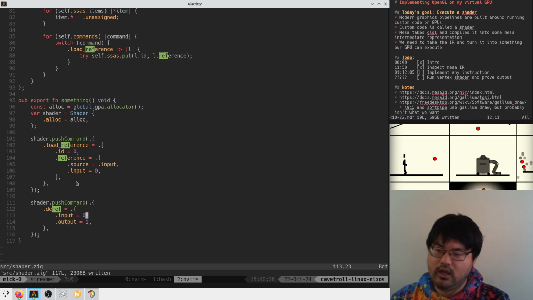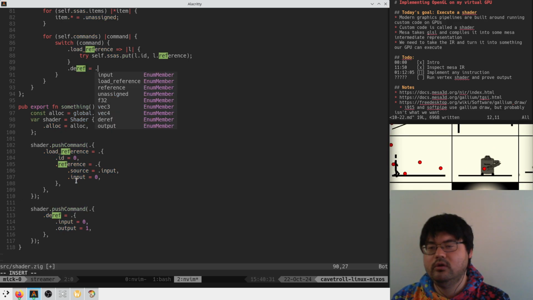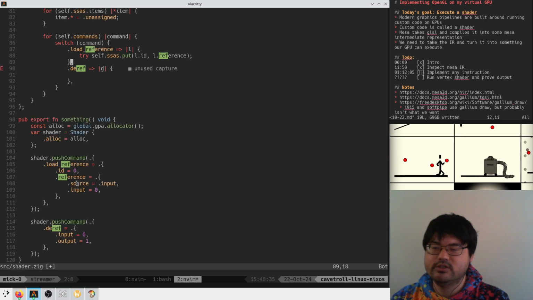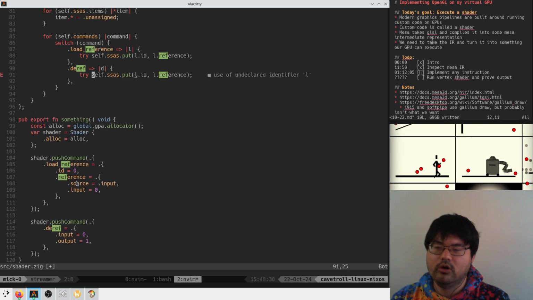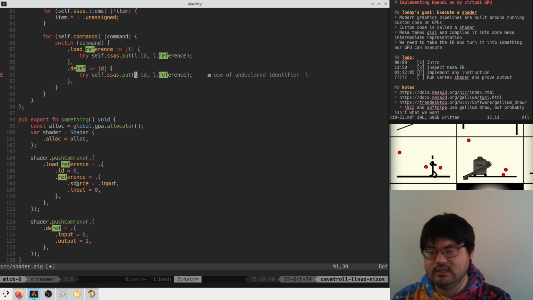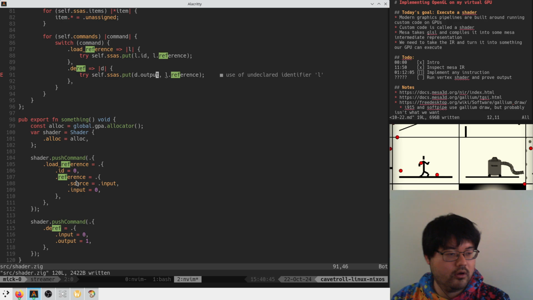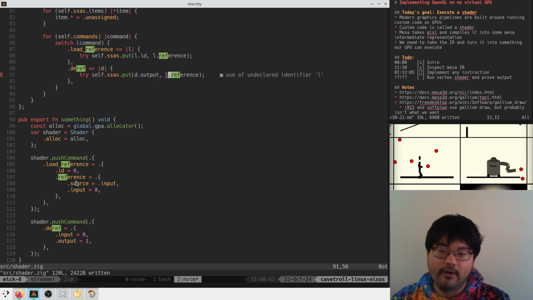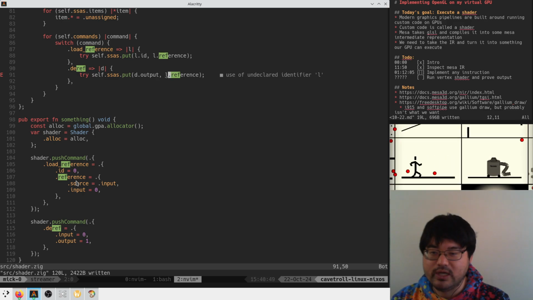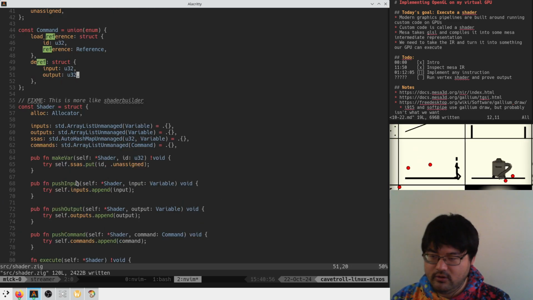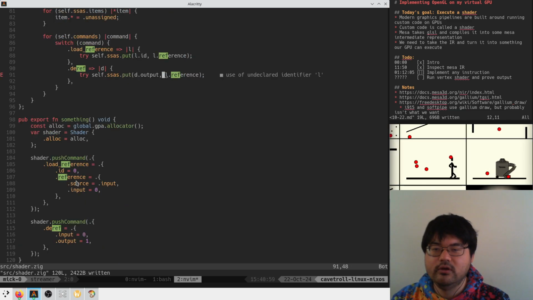Okay. And so what that's going to look like is we're going to put something in here. So D output is going to be some variable that we make. But we have to get the thing to put in there somehow. The thing that we're going to put in our SSA is a variable. Oh, so we just copy the variable from inputs.